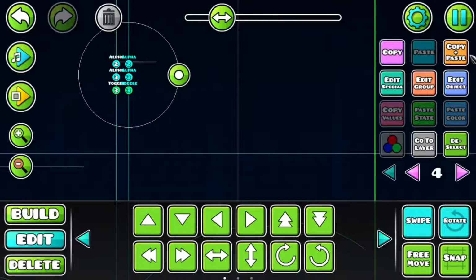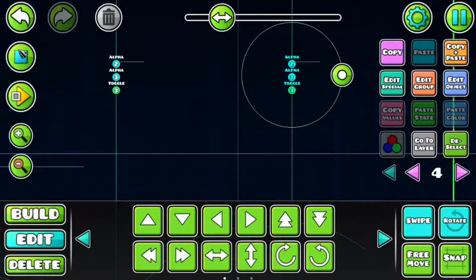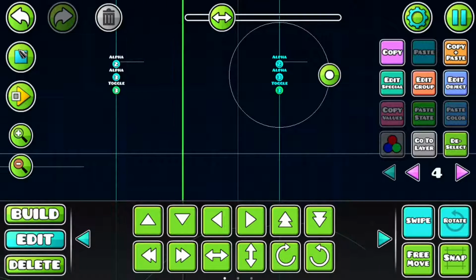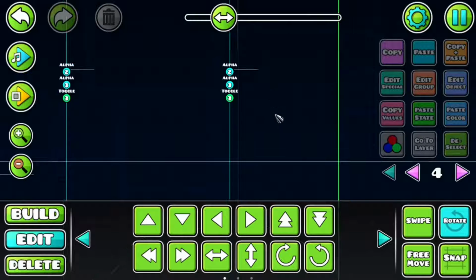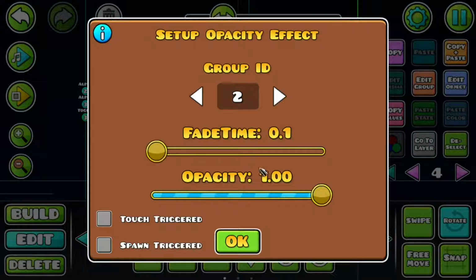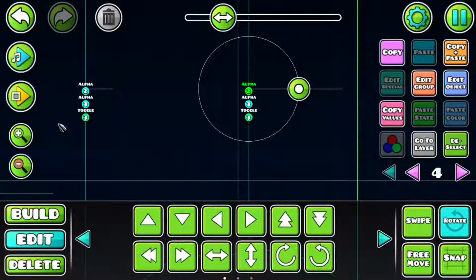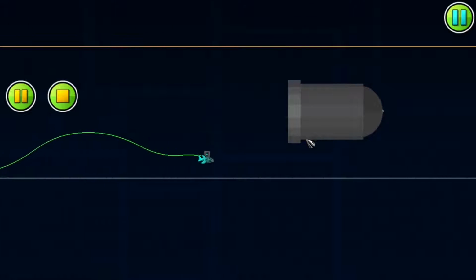Now copy and paste the triggers. How far the triggers are from each other depends on the laser duration. Select Group 2's alpha trigger. Set the fade time to whatever you want, but the opacity has to be 0. Now when you play test, the cannon will shoot the laser for a specific time and then stop.